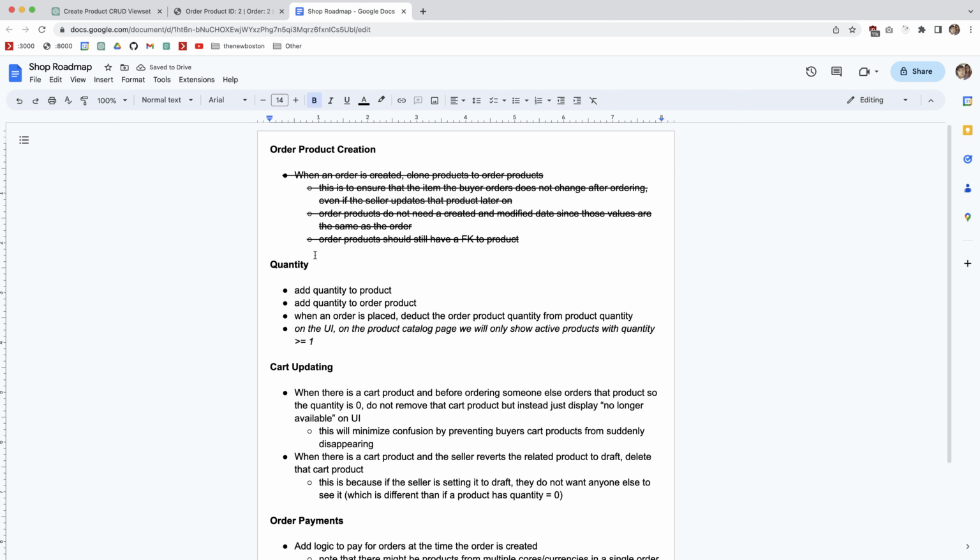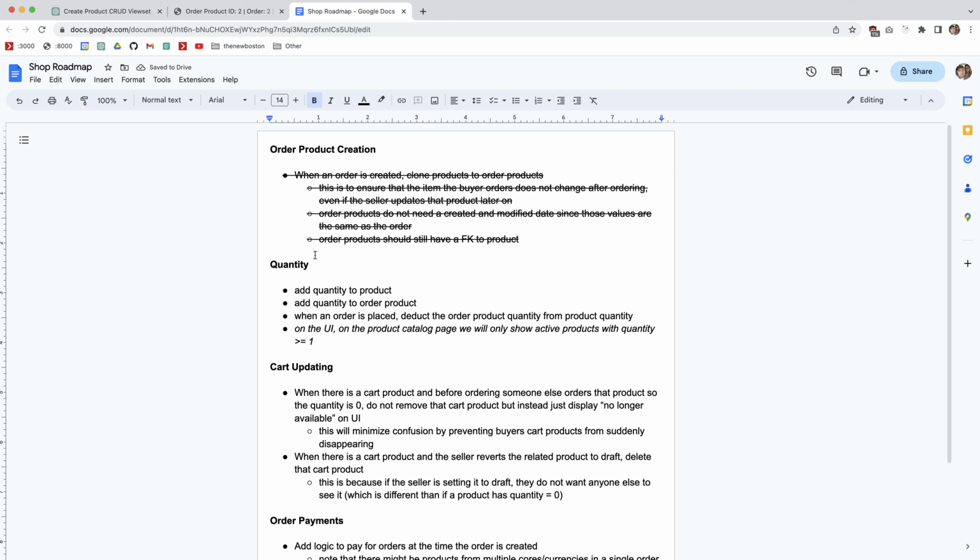So open Postman. My server's running. And let's pop open this as well. Actually, let's just delete any orders that we got. And okay, so we have no orders, no order products, no items in the cart.